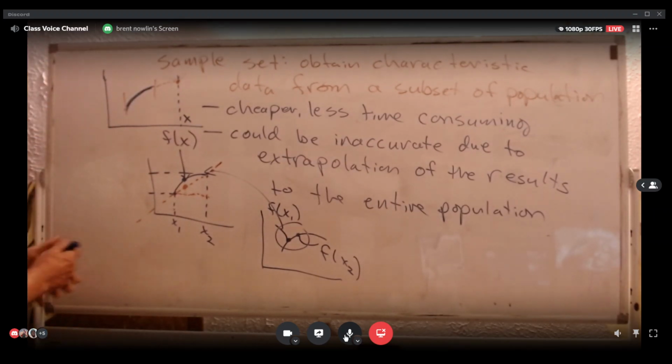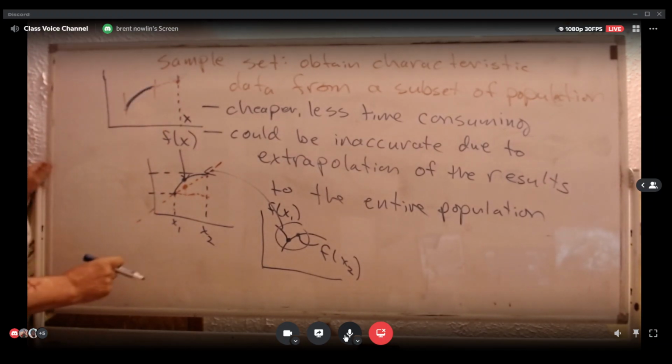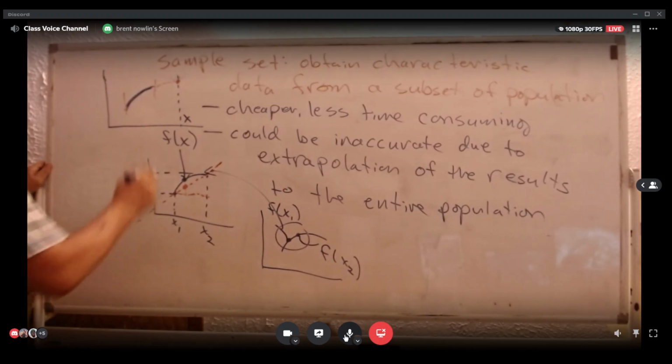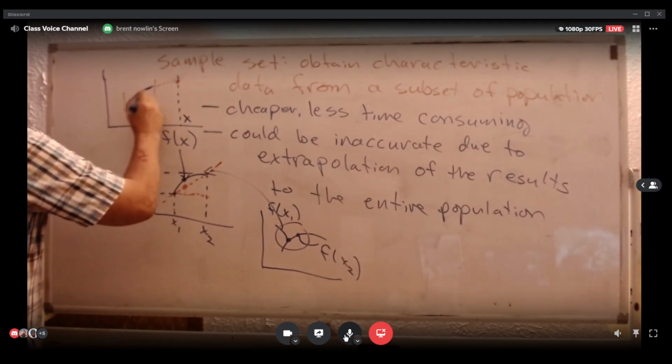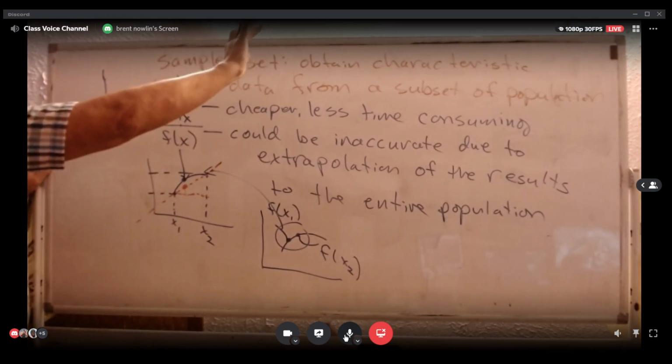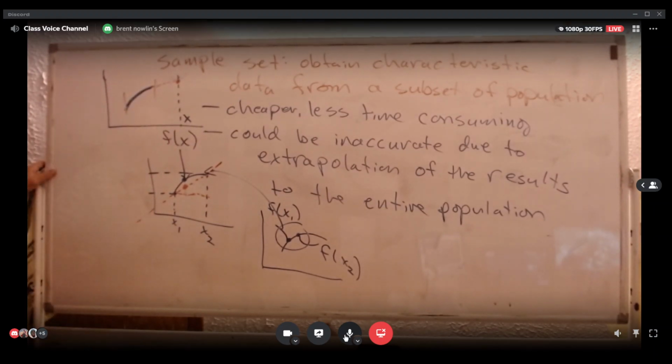Extrapolation. By a long shot, right? Because you're making a lot of assumptions. Okay, we're making a lot of assumptions when we extrapolate. We're making the assumption that the curve, when it's extended into the unknown, follows the same characteristics as what we do know.